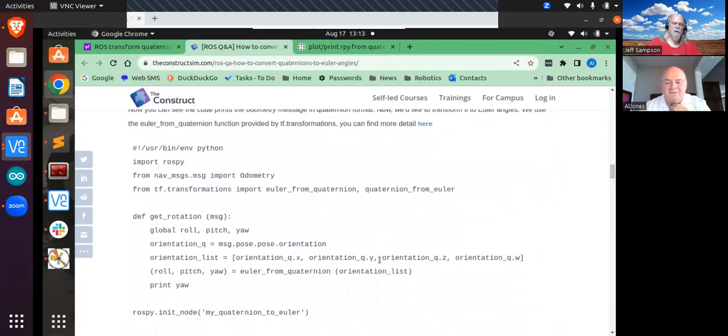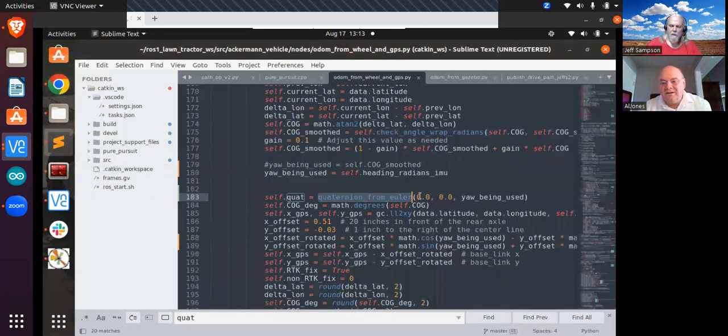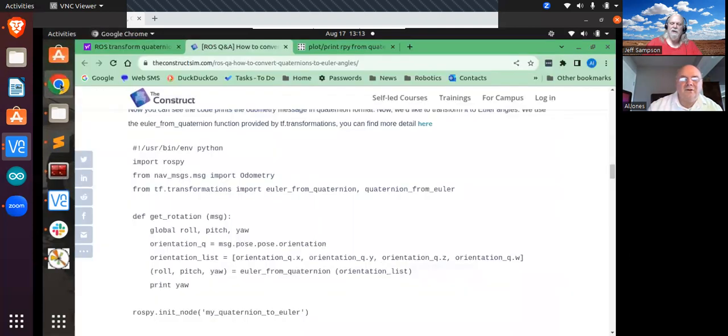Is that the direction you're going, or are you going from Euler to quaternion? The stuff where you were just looking at. It says quaternion from Euler, so you actually want Euler to quaternion conversion. You either get a from or a to between those, and I think the stuff you were just looking at said Euler to quaternion.